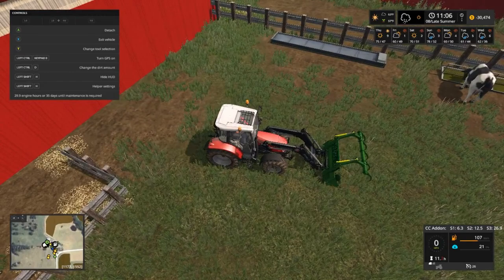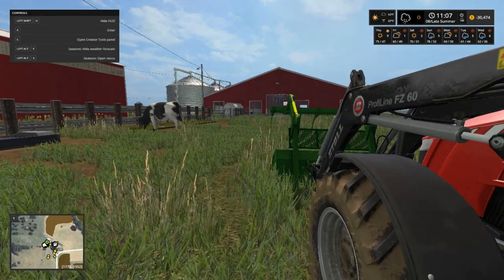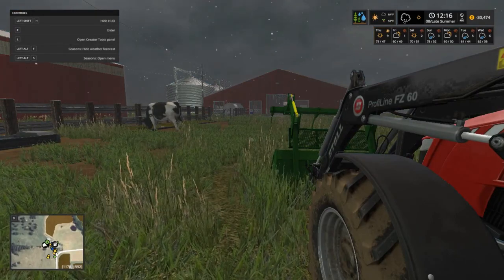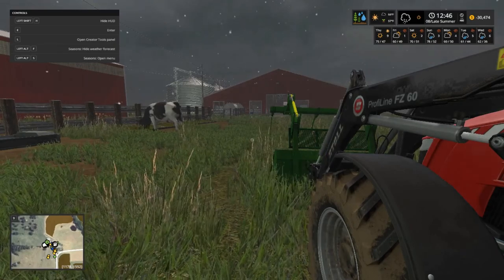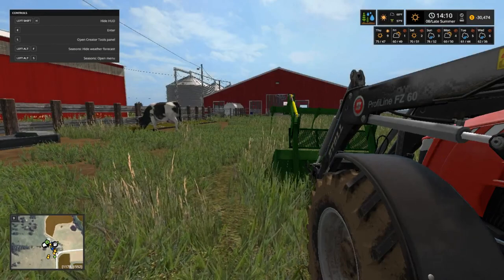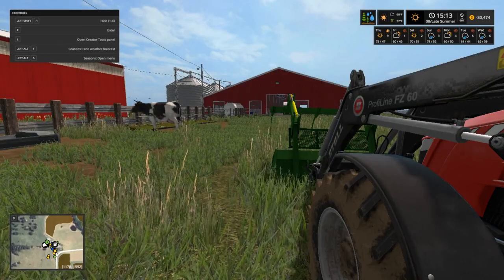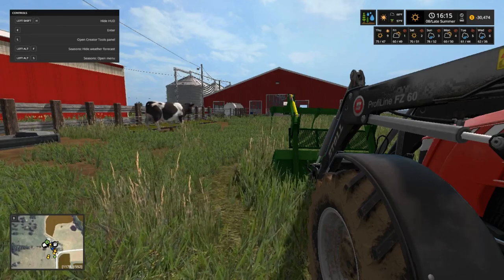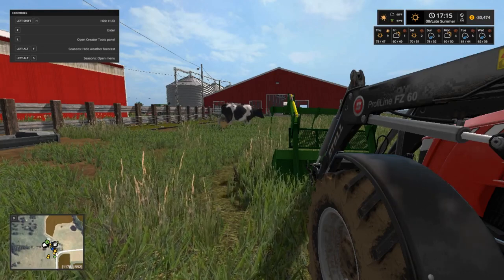Alright, let's fast forward time a little bit more. Shut this tractor off so they don't get me for running costs. There's our rain, snow, whatever that is. Alright, I'm going to let the moisture get out of there. Might as well just go ahead and skip to the next day. That's one thing about when it's that symbol up there with the teardrop or raindrops. You can't harvest while that's on, or shouldn't harvest anyway.